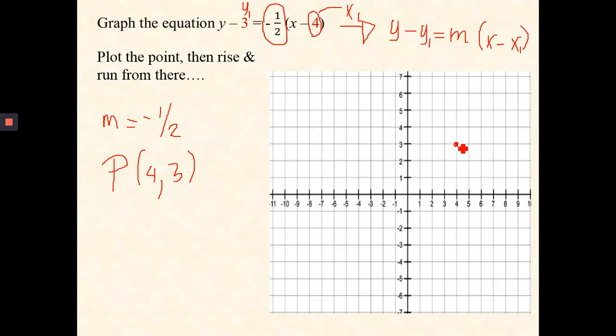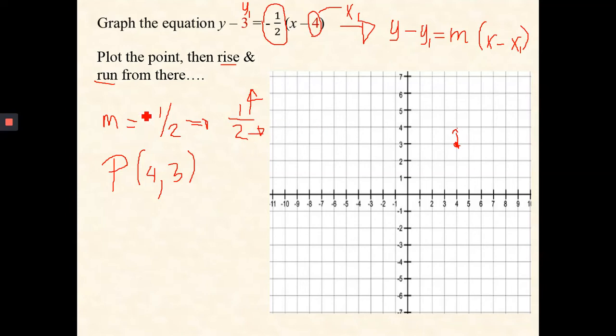After locating your point, let us now apply the slope. Can you still remember your slope? That is rise over run. So you have here negative 1 over 2. So you have there your numerator is 1 and your denominator is 2. You're going to rise 1 step and you're going to run 2 steps. Okay, so 1, that is 1, and then 2 run.